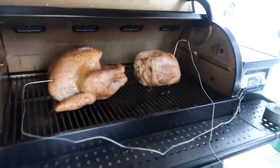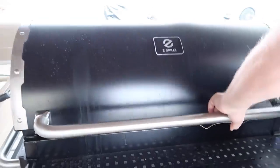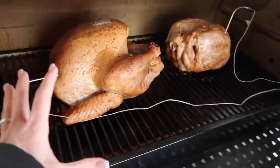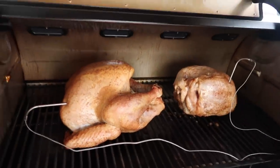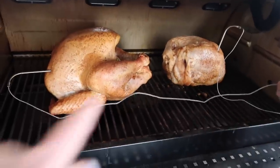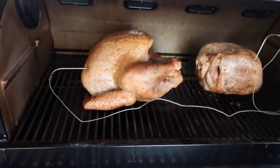And Derek's playing with his Christmas present. He got a new smoker and it's from Z Grills. And he's been eyeing this for about a year. We could actually fit really big turkeys. Our other was a Traeger and we love the Traeger too, but this holds a ton. He just put that in and this one's been going for probably about an hour.